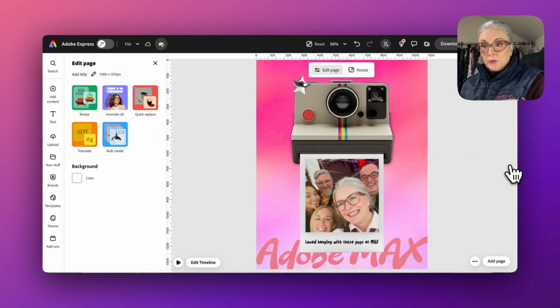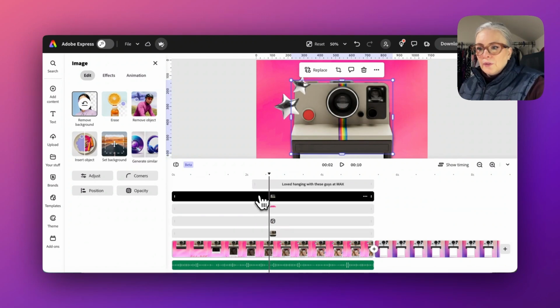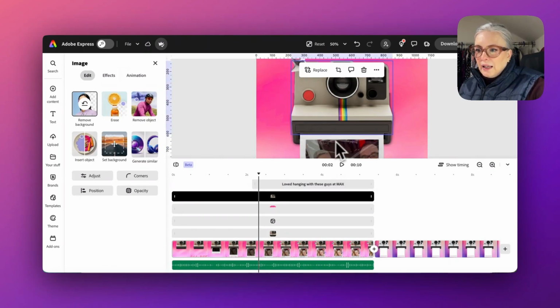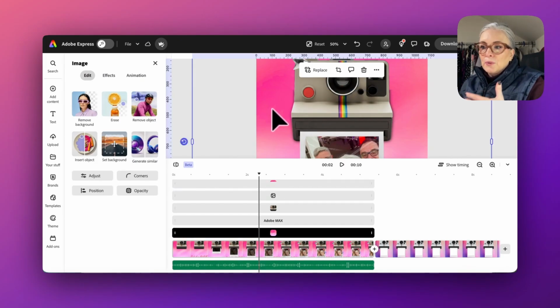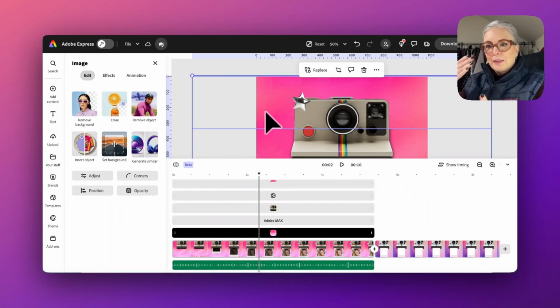And I just want to show you the previous one just so you can see how I've got these elements all to work together. So you'll see we've got the camera, but then I've also got this additional layer which is the camera again, but we have just cropped it exactly where the photograph emerges, and this is so we can get the photograph to enter and animate into the scene from behind the camera. The way we're going to get the animation to work, it's going to start from off the page. To do that, we don't want it to show from behind the camera here, so we're going to have to split the background in two as well, so we can achieve the effect that we want.